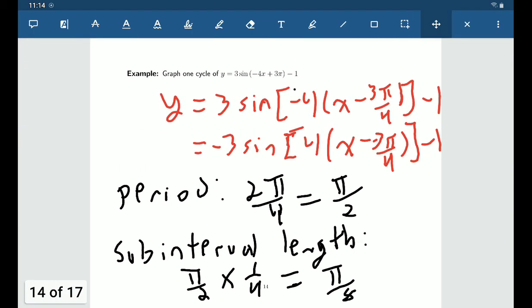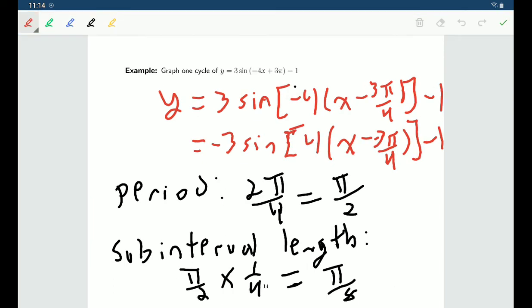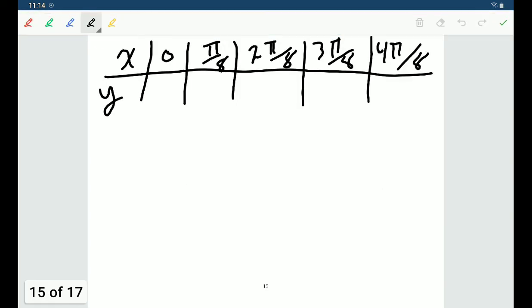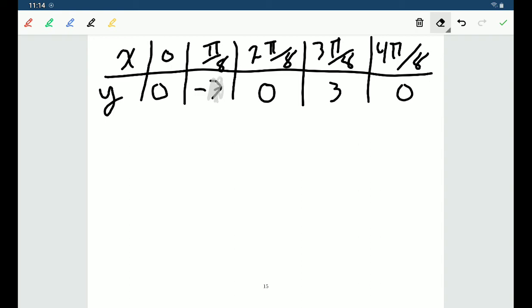We are looking at a sine graph. Sine graphs start at 0, then go to a, then negative a, then 0. And our value for a is -3. So that means we are going to start at 0 for a sine graph, then a, then 0, then -a, then back to 0 again. So our points for the y values are 0, -3, 0, 3, and 0.